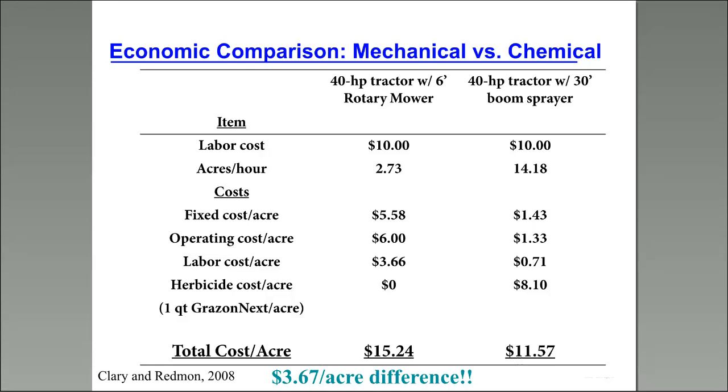You can also look at the acres per hour. Look how much acreage you can cover with a boom sprayer compared to a 6 foot rotary mower. You're covering larger acreage within the same amount of time. So potentially conserving some of your valuable time and also reducing your labor cost if you look down there at labor cost. And even with the addition of the herbicide cost per acre using Grazon Next, which is a product by Dow AgroSciences, it's a general broadleaf weed herbicide, you will see that mowing is almost $4 an acre more expensive compared to using a herbicide.